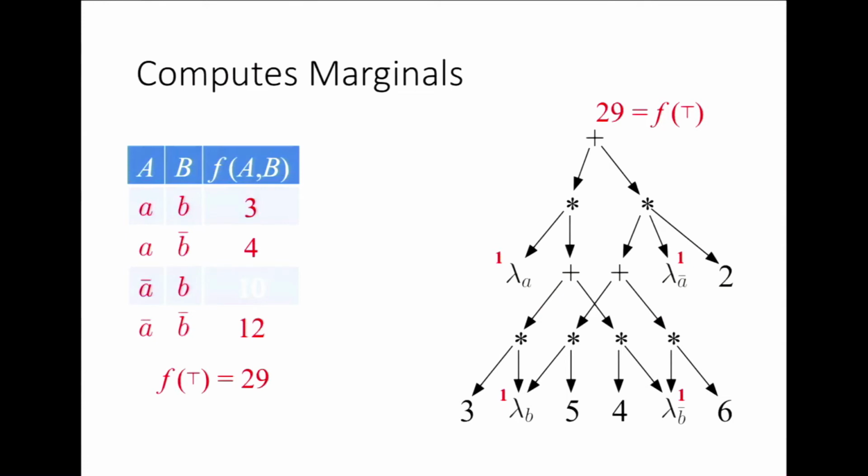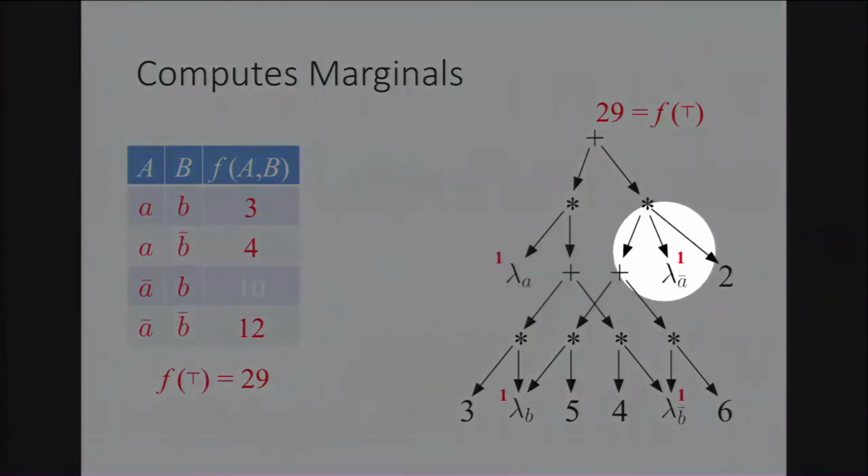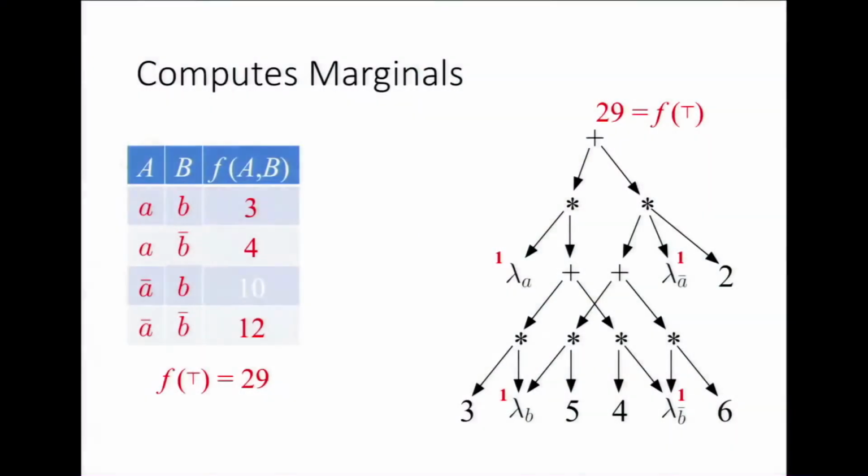In this case, what happened? I did it for all of them. I don't know why the 10 is not appearing in red. Let's try again. Okay, it's not. If you evaluate it, everything is 1, 1, 1, you get 29, which is what you expect. You add these guys, 29. Okay, so what's going on here? Both of them computed the factor. One of them computed the marginal, one did not.